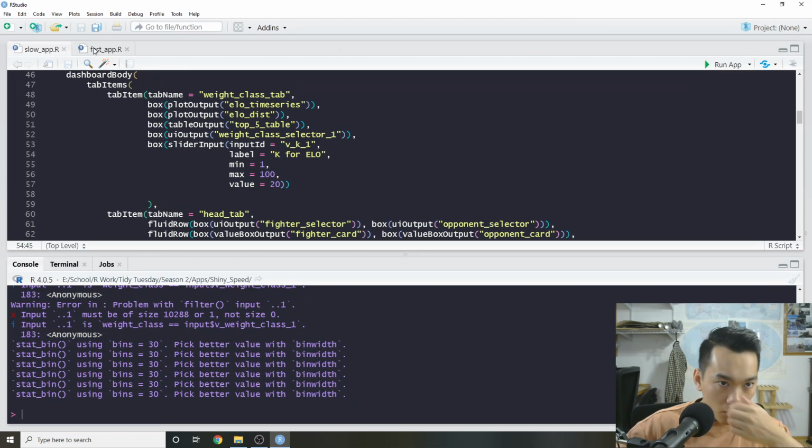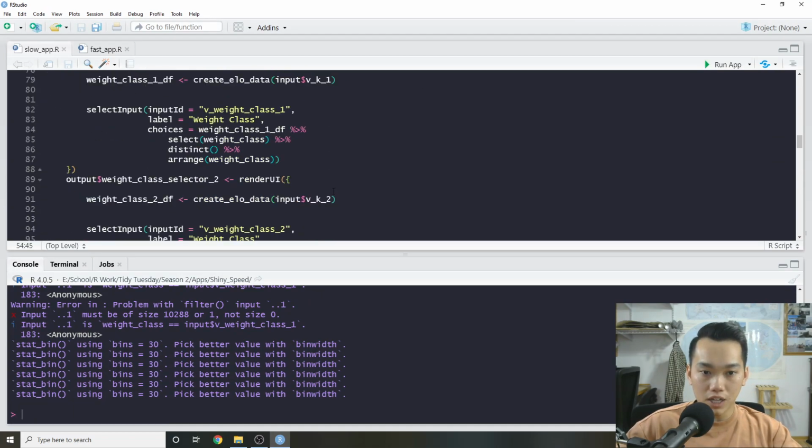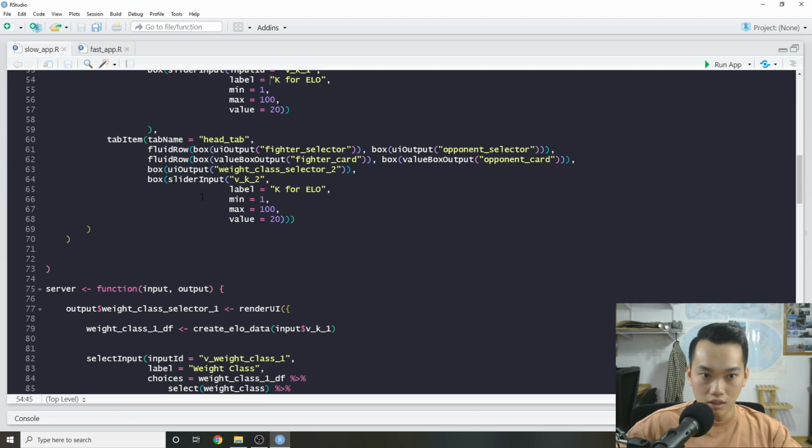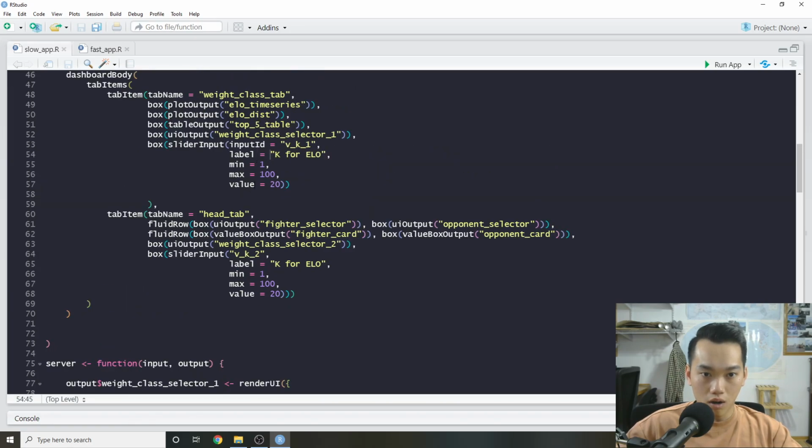So what we can look at is changing the slider input from 1 to 100 with a value of 20. We can specify the increments.